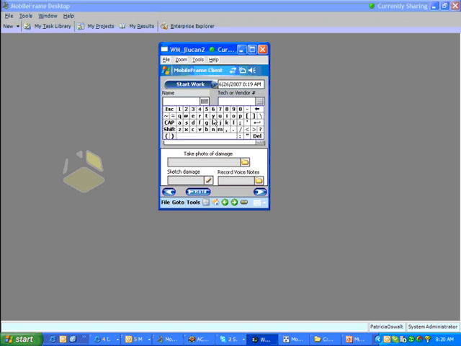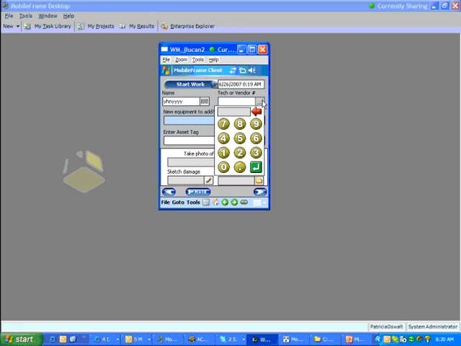And I wanted to point out this keyboard. We have a built-in keyboard if you choose to use it. Of course, a lot of the devices also have keyboards, and then there's also that keyboard down here that's built into the operating system. But we also have our own built-in keypad for numeric entry, just to make that easier.